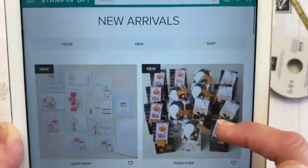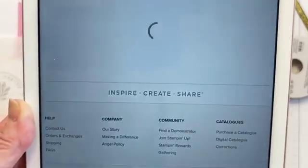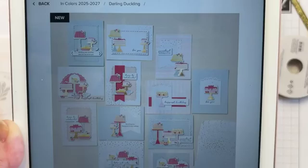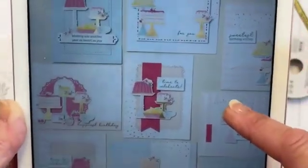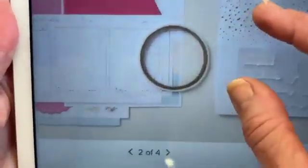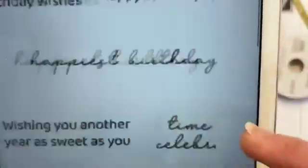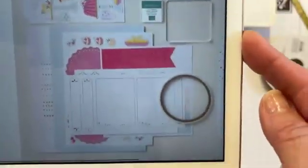But then we also have our 2 new kits that have landed. So this one is very interesting. I really do like this. So it's got lovely birthday die cuts. Let's go to the contents. Oh, it looks delicious, doesn't it? So we've got card bases, we've got die cut pieces, die cut shapes, frames here that look absolutely beautiful. And then of course envelopes.